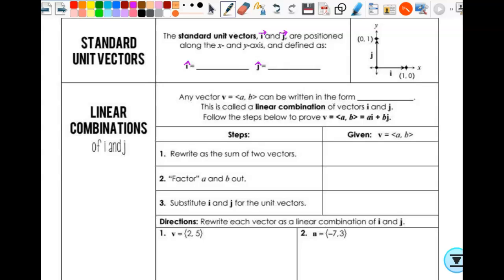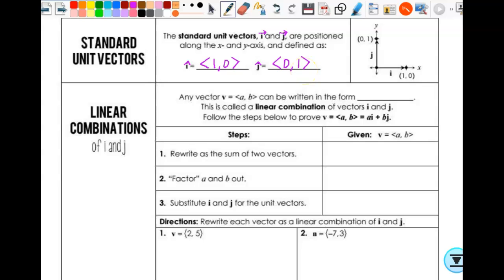So they're actually referred to as i hat and j hat, but that all means the same thing if we use i and j. I think it's just to distinguish it from being a regular vector, but you can't put the little hats on every vector. It only works for i and j, okay? So since this is 1, 0, that vector is going to also be <1, 0>, but we're using those pointy brackets. And then this is <0, 1>.